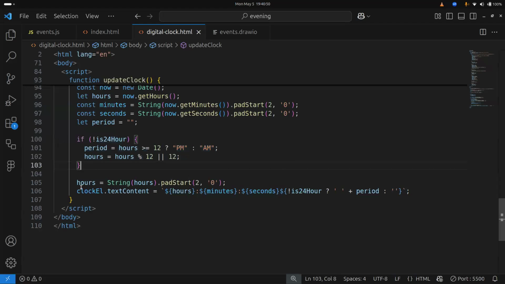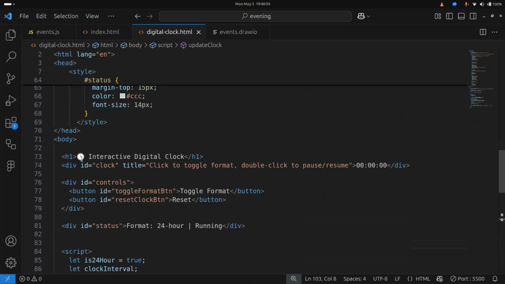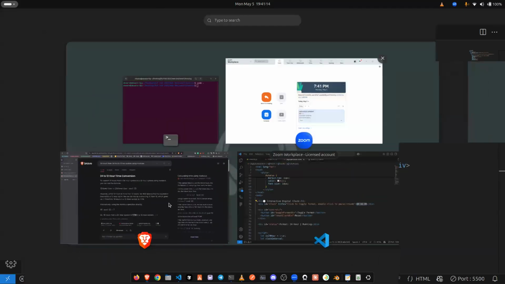So this one is going to take it and set it inside here, in this format. You see? Simple. Now, in short, this function builds a string like this, in the 12-hour or 24-hour system.